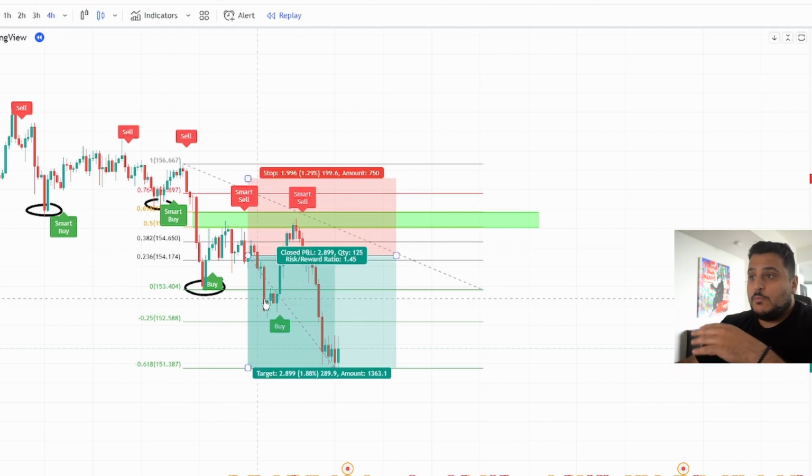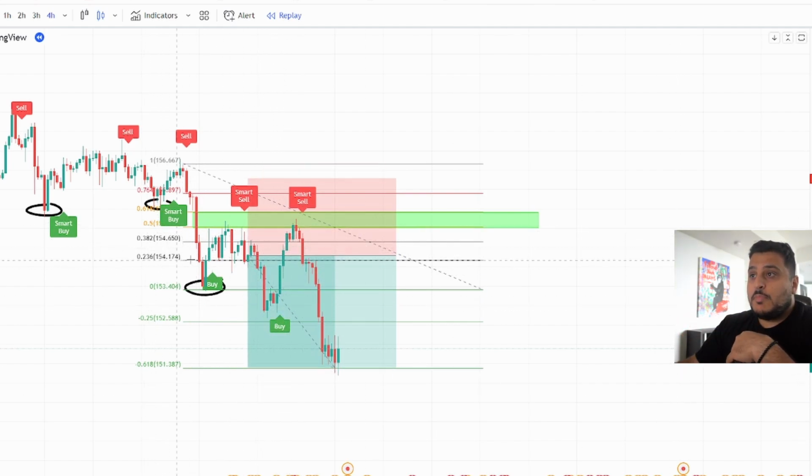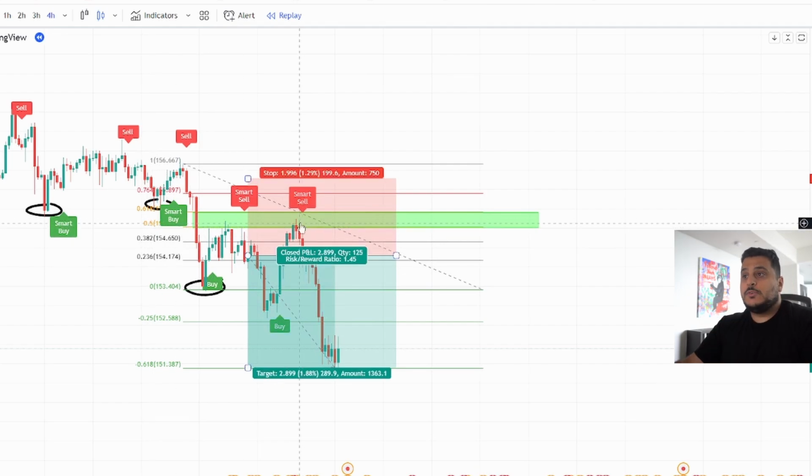As we can see, again, when it went back up and retraced, it retraced into that golden zone before coming back down again and smashing all 3 take profit zones, right? So let's show you guys just one more example of us shorting something. Next up, we'll look at a stock or a crypto pair.